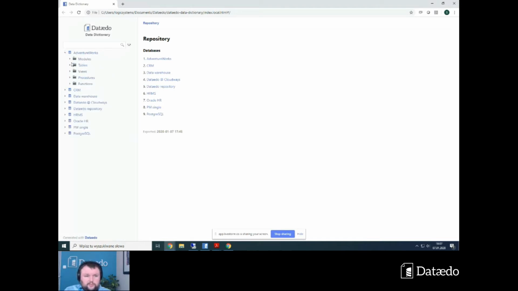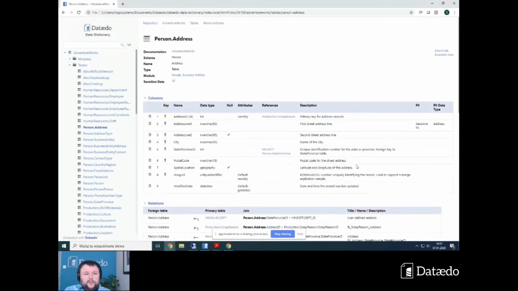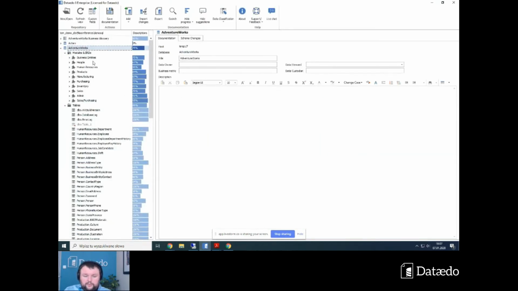So you will get the same structure with tables and information there, with the descriptions, but also you could create diagrams, and you can see them there too. I'll show you that in a minute. So basically, in a couple of minutes, you import your database, you export it to HTML, and you can already start using the documentation.